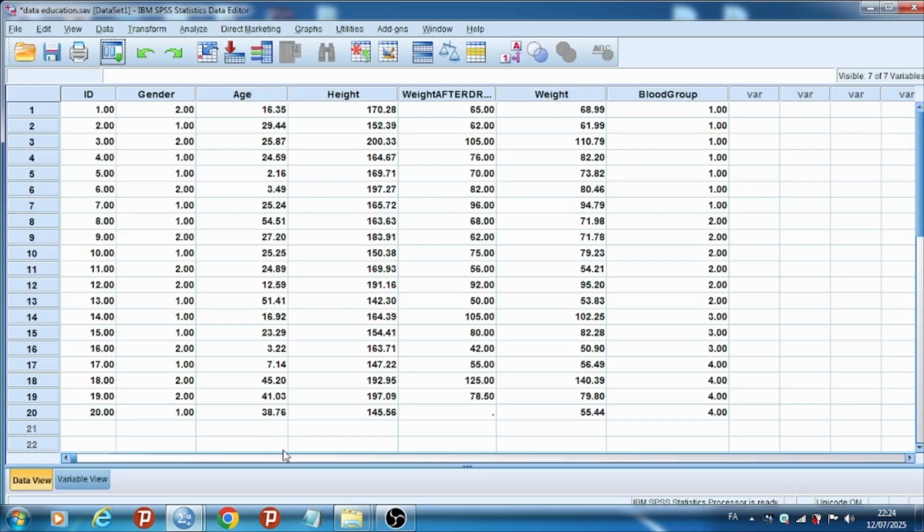Assumptions for t-tests. Before using any t-test, make sure these assumptions are met. Test type, one sample t-test, assumptions, normality of the variable. Test type, independent t-test, assumptions, normality in both groups and equal variances. And test type, paired t-test, assumptions, normality of the difference between the two related measures.